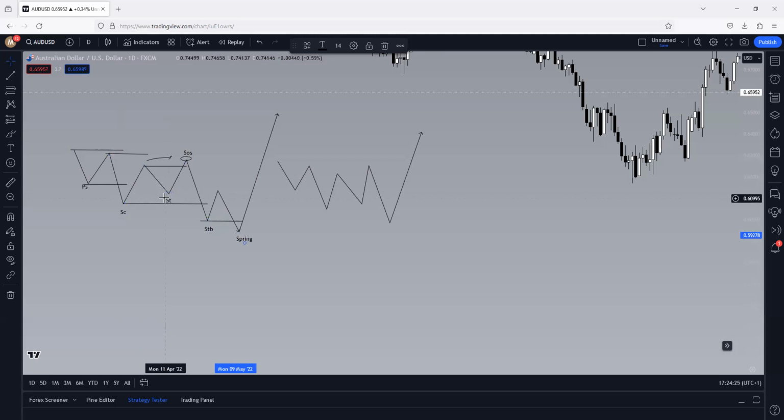However, when we look at the secondary test, it must have the same fractal size and it must always reach below 80%, or we can say below 20% of this purchase. If we look at this buying from the lowest level to the highest level, then let's say up to 20% of that buying would be somewhere around here. The secondary always has to reach that level.